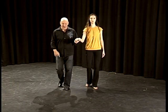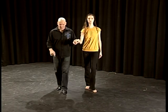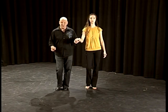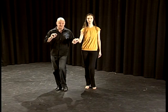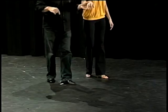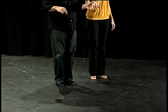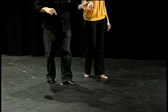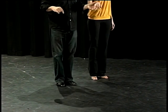Quick, quick, change the weight. Quick, quick, change the weight. So if we count it again with the numbers, it's one, two, close, three, change, four. One, two, close, three, change, four. One, two, close and change. Five, six, close and change, right?